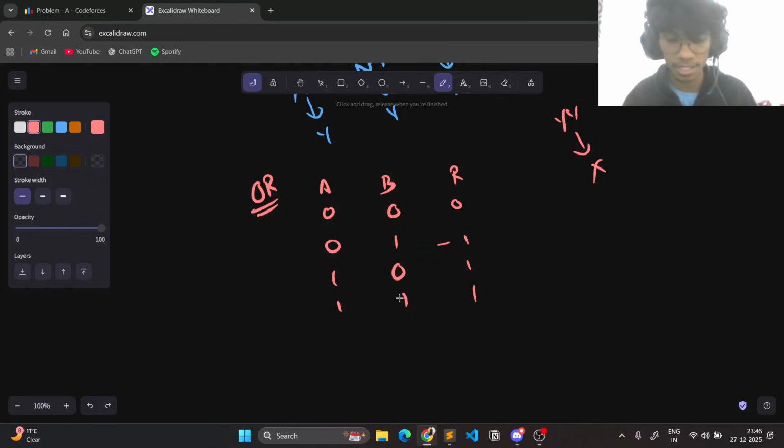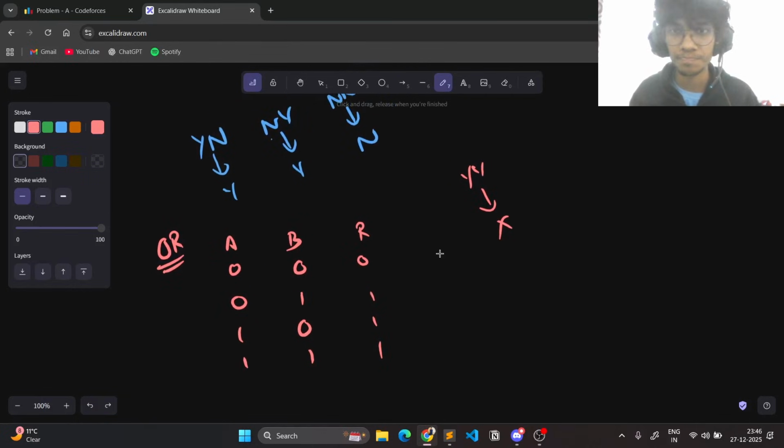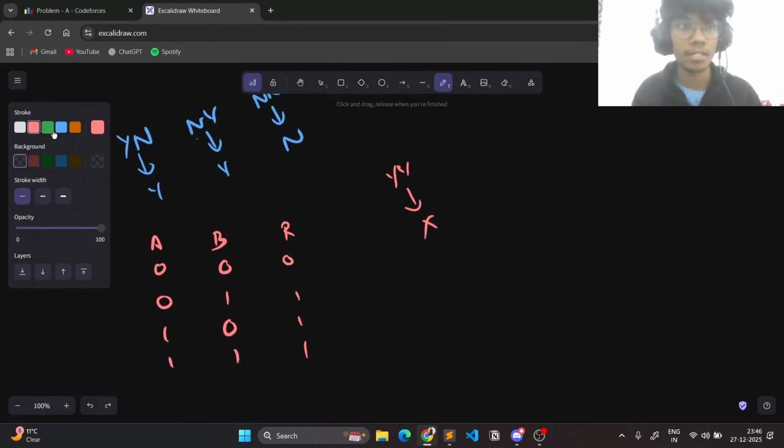So don't you agree that I have a claim that if I ever encounter two Y's in the complete string, then I will never be able to reduce it to a single letter without ever encountering this operation? So let's say I have a string like Y N N Y. So this is my string.